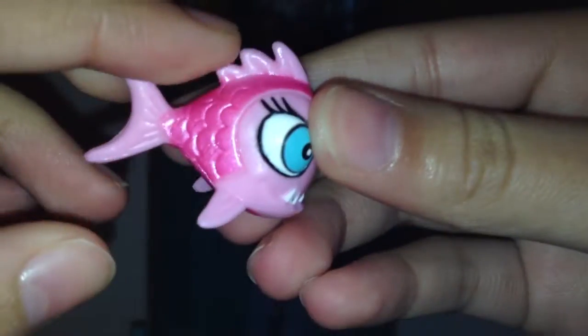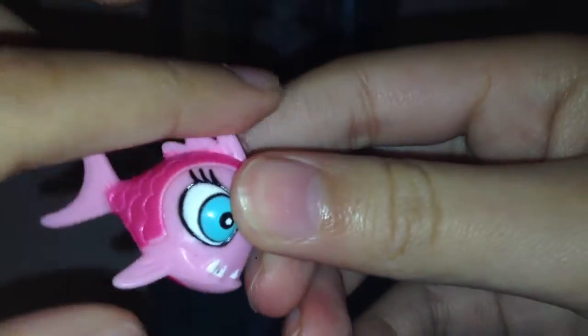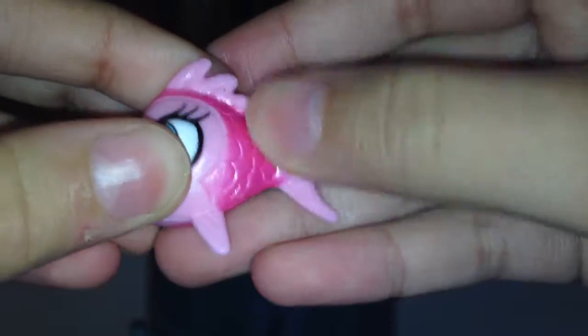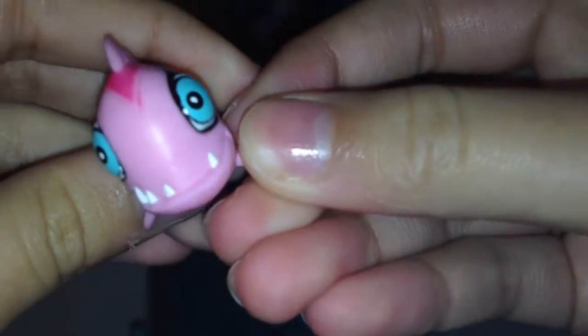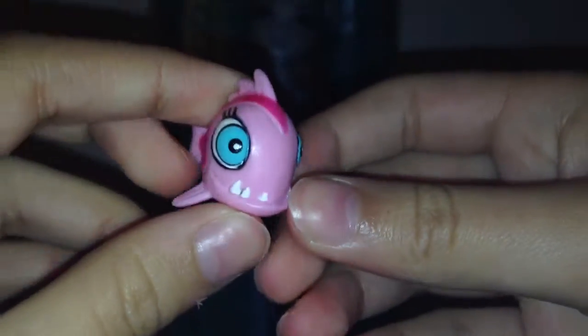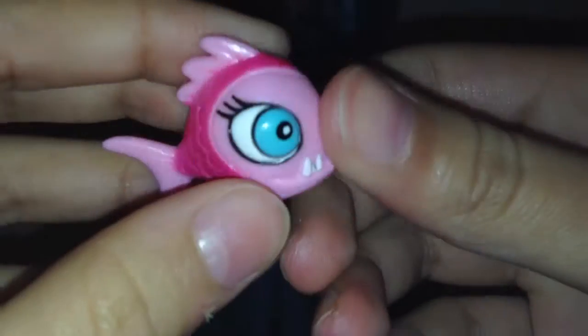So she has fins that are light pink, and then she has scales over here that are dark pink, hot pink. And then she has some teeth hanging out from her smile. She has really big blue eyes, like Lagoona. She has eyelashes, and she's really cute, and the eye mask fits perfectly on her.